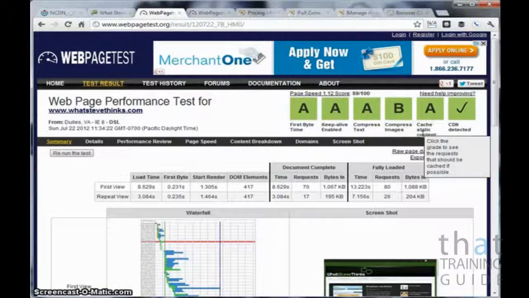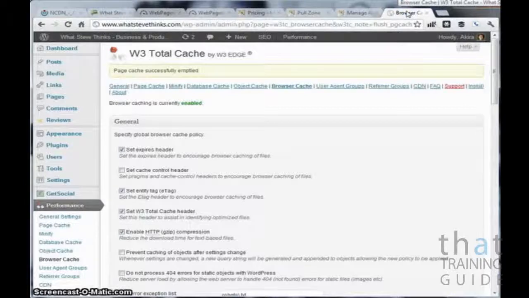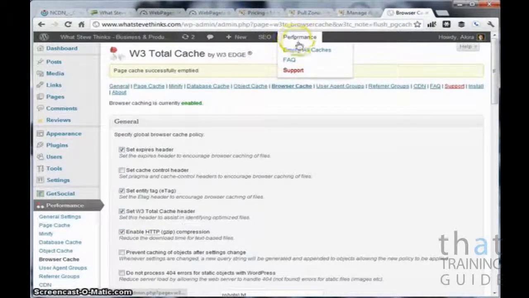Just one or two other things to note. If you make changes to your site, one of the things you'll want to do is go into your WordPress admin, and go into the Performance tab up here at the top and hit Empty All Caches. What that does is that empties out the versions of the files that exist on the edge of the network and repopulates it with the fresh copies on your web server. So that ensures that what you want your visitors to see, your visitors will see the most recently changed versions of your files.